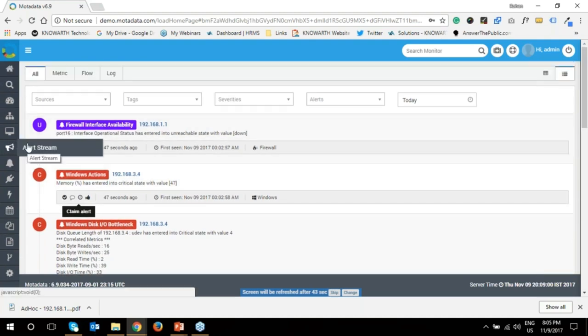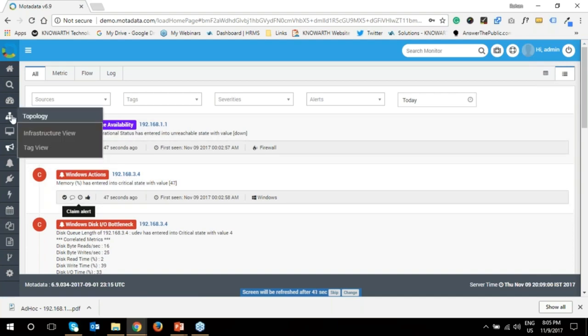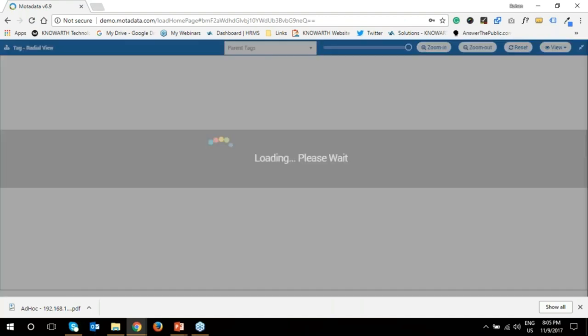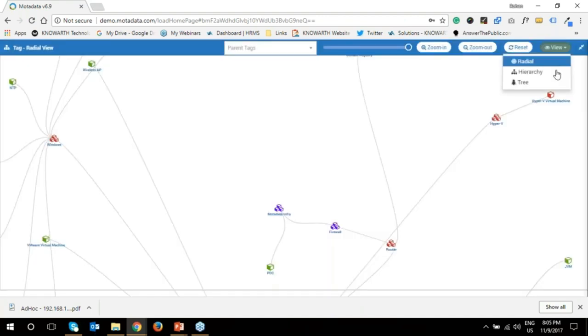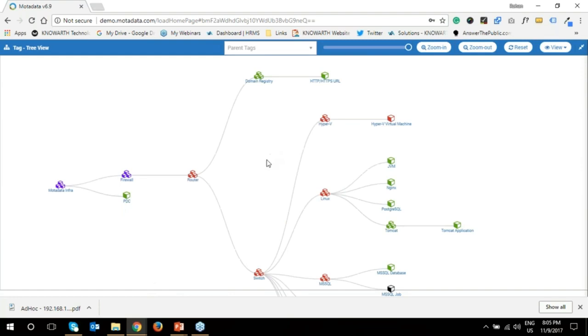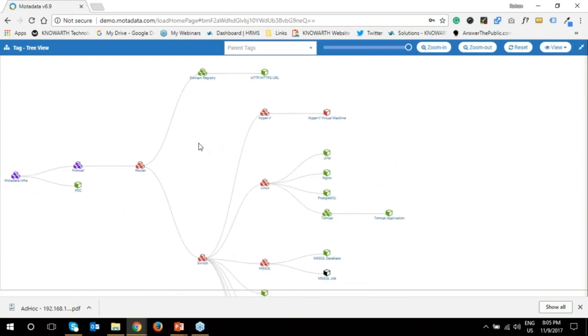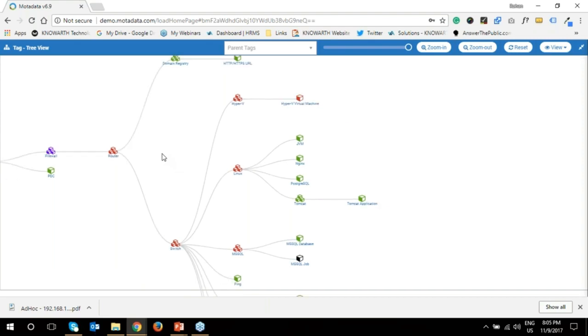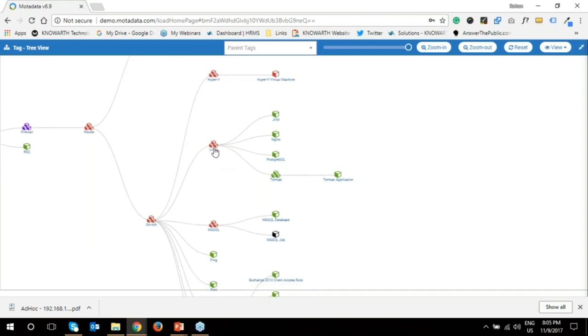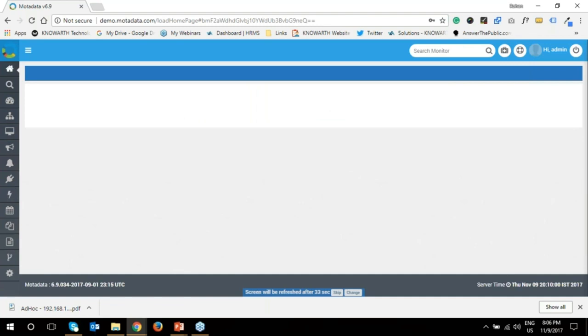Apart from monitoring and log and flow alerts, we can also draw the topology. I would like to showcase the topology that we have right now in our network. This topology provides an entire view of your network by color coding. If you see something in red, something critical is going on in the server, or it could be the router, firewall, or switches. If you want to see what is going critical right now, you can just easily click on it.